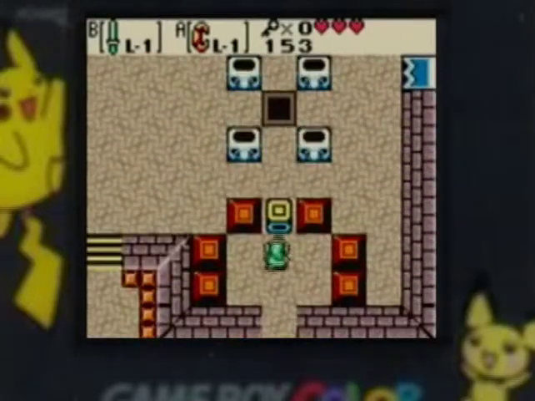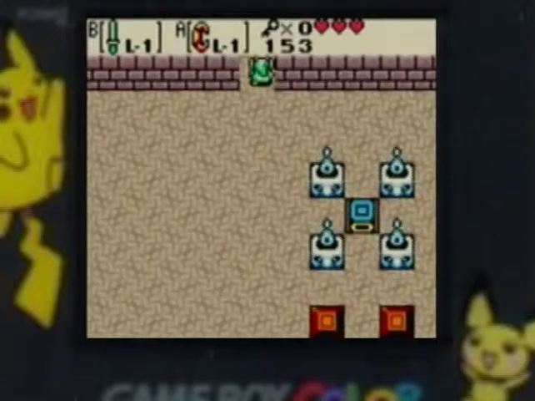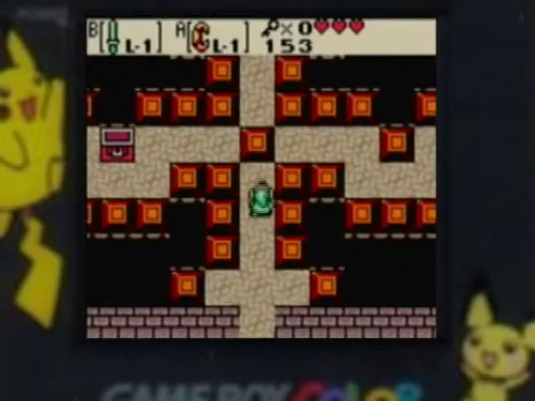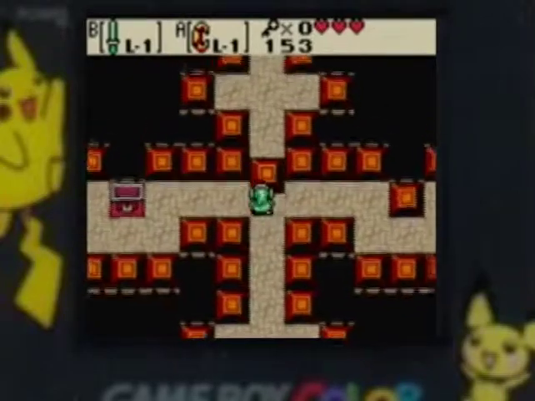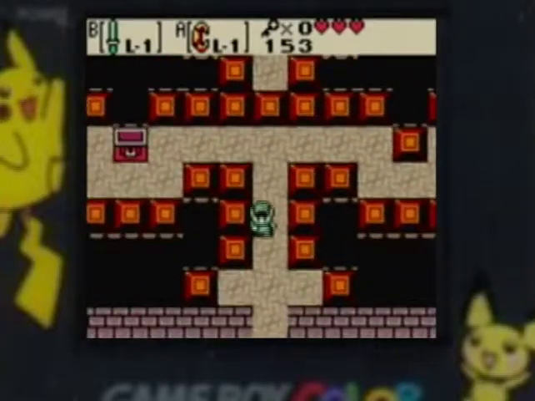I apologize in advance for not grabbing the dungeon map during the beginning of this dungeon. However, it can easily be acquired just like any other dungeon map. It's pretty simple.